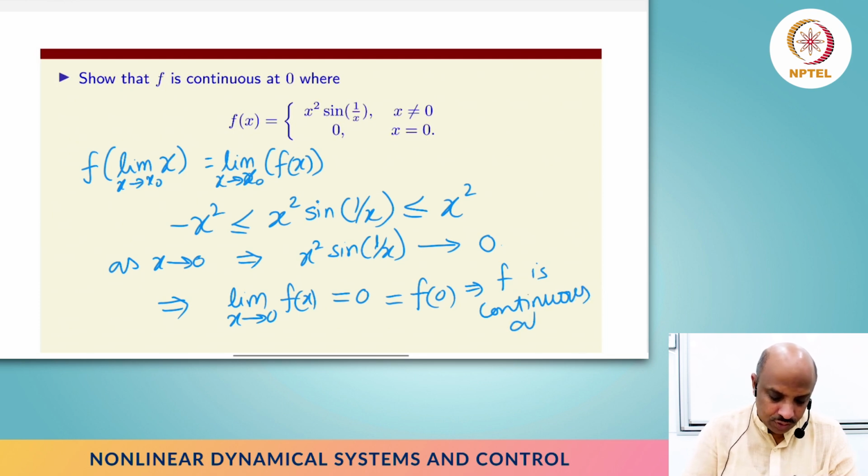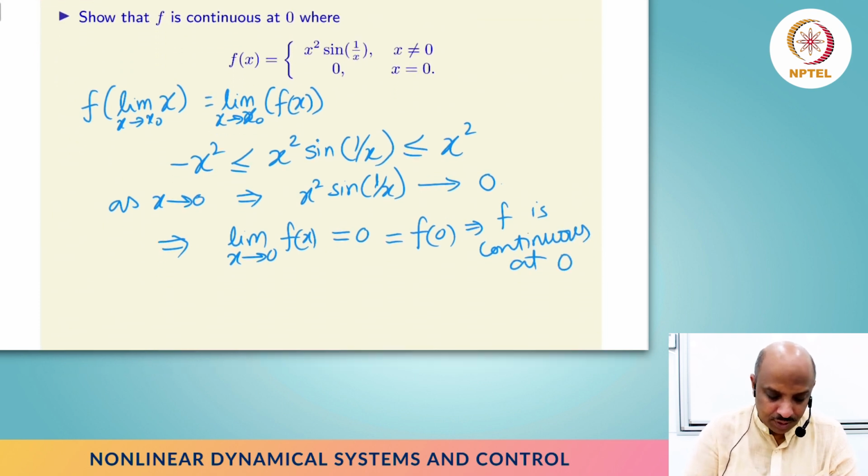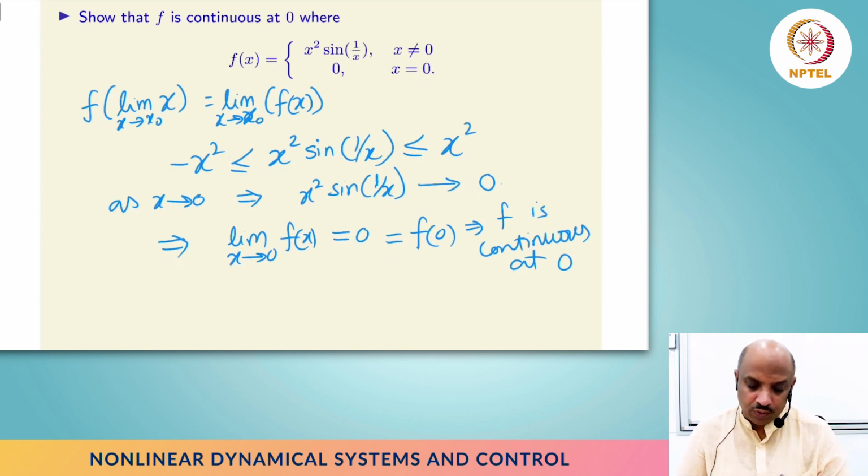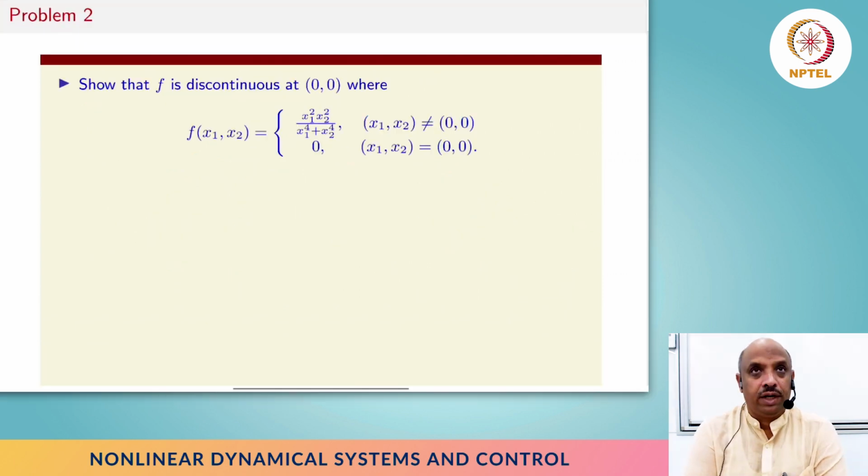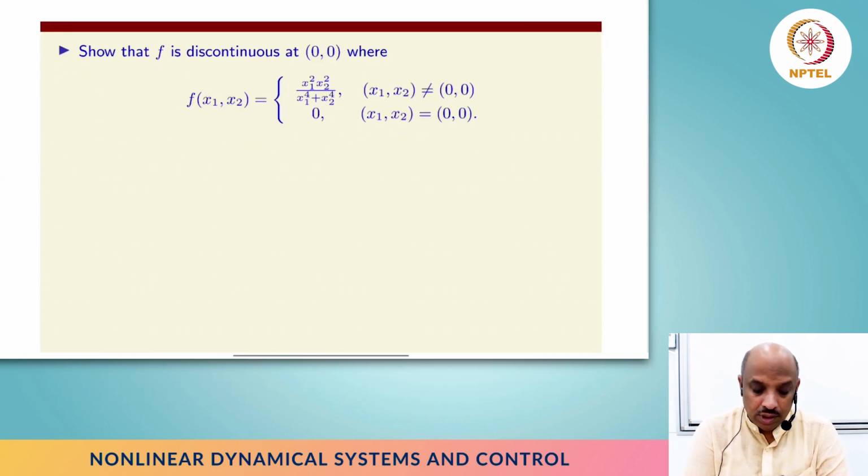move on to the next. I have these additional empty pages, but it doesn't seem I require some of these things, right? So the second example is showing exactly the opposite, discontinuity, right? So how do we show discontinuity? We show that these limits, as x1, x2 go to 0, are not necessarily going to be equal to f of 0, right? So even in this particular case, we have f of 0 is 0.